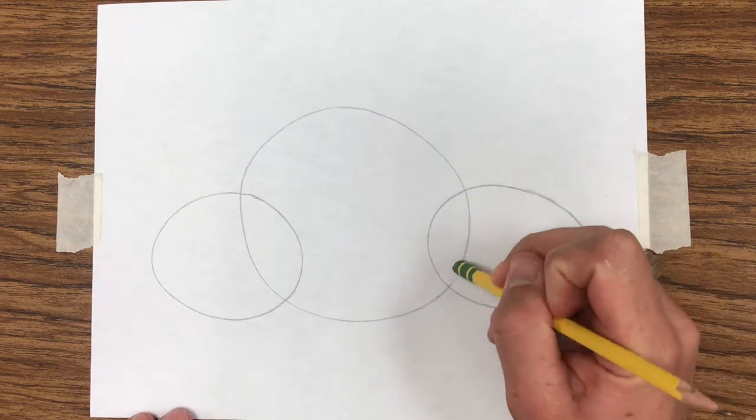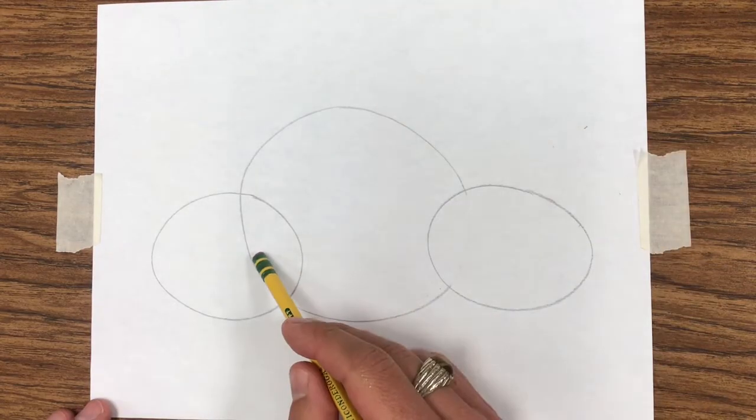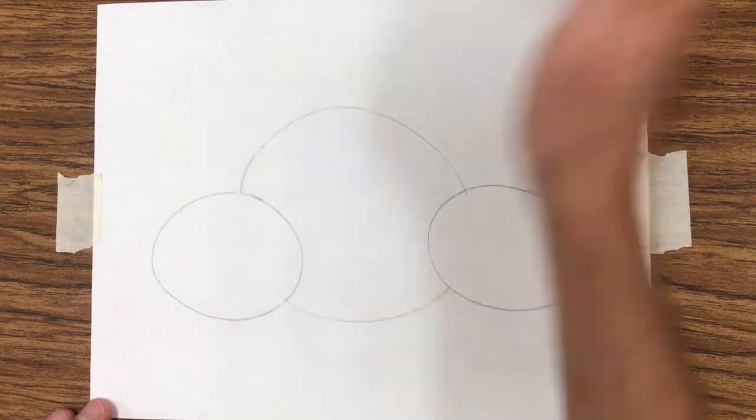Now we need to decide which pumpkin is going to be in the front. We are going to erase one of these lines. I chose to erase the line of the larger pumpkin to place a smaller pumpkin in front.